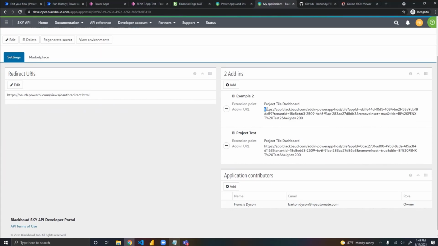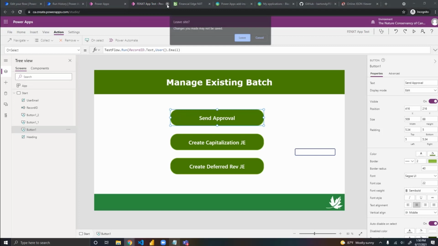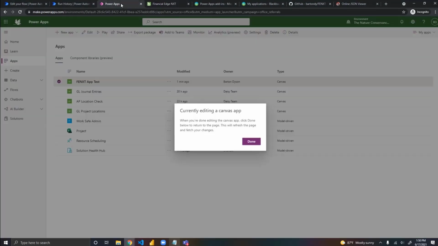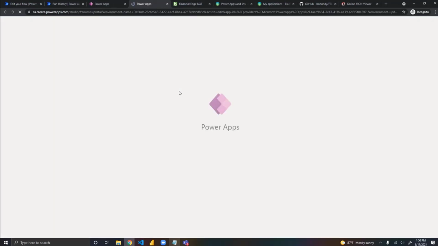This is critical. You need to add this certain path in to the solution. And really all you need, before we get to the remove inset and all these other things that are very well documented on the Blackbaud side, the main thing I want you to worry about right now is the app ID and the tenant ID. And you're going to get all of that from the app itself. So let's close this and make sure you saved it and published it, even though it says you have it saved. Let's edit it again.